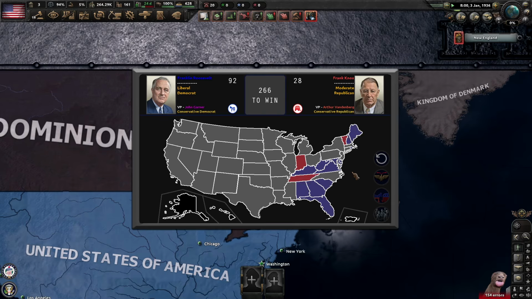Oh well. Oh, wow, we're actually able to flip Tennessee. That is interesting. And we're getting some of these Midwestern states. We're already at 71 electoral votes. Missouri looks like he got that. Oh, Texas, that hurts. Alright, he's got the solid South pretty much. Looks like we also got North Carolina. That's interesting. Oh, we got Ohio. Let's see if we can win some more states in New England and actually win this election. Okay. Looking good. We're getting what we should. We're winning some of our Republican loyal states.